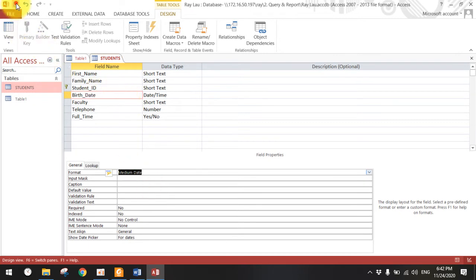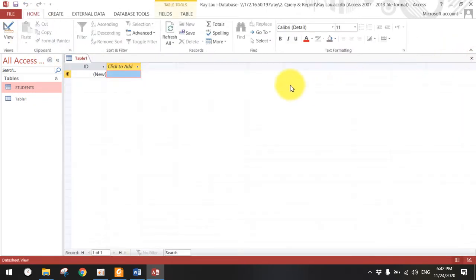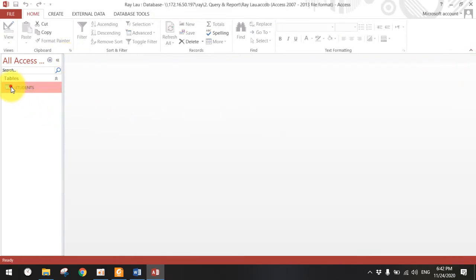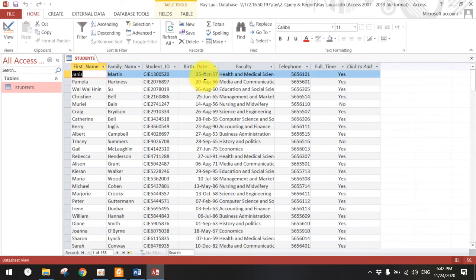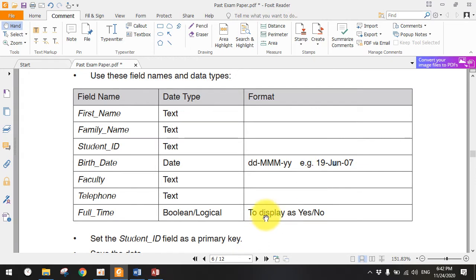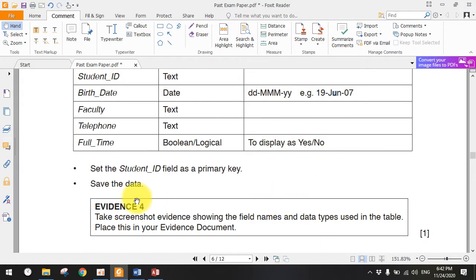Looks good. Save. Close. Table 1, just close. Okay, students, you check this. Very good. This time it fulfills the requirement, this one and this one. Okay, I think this looks good.